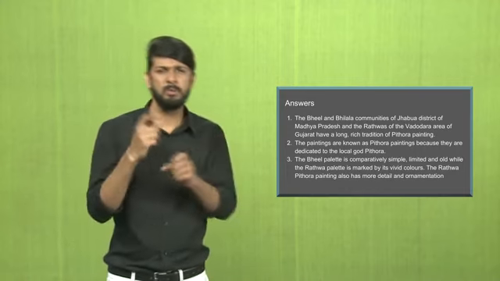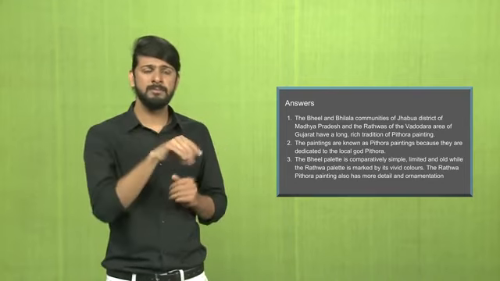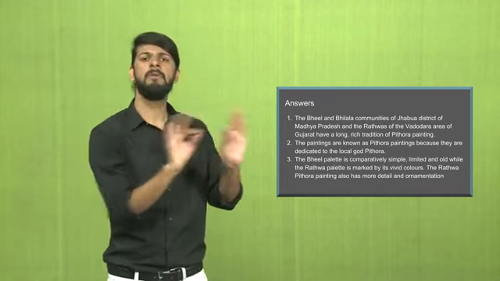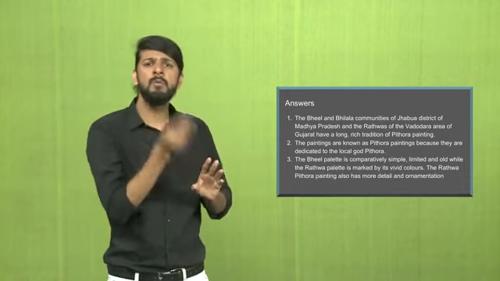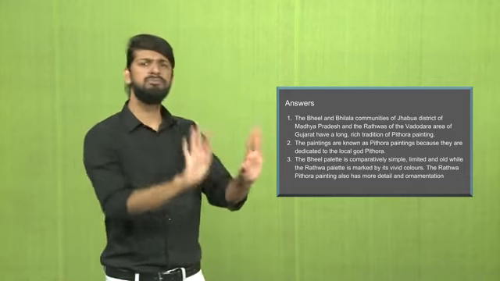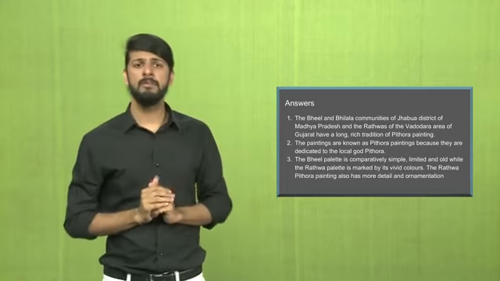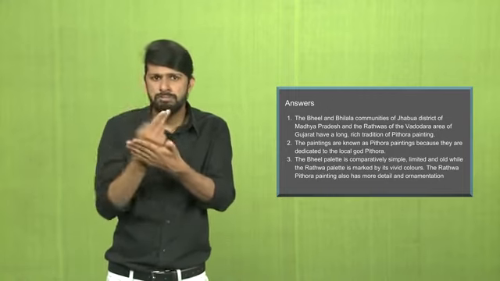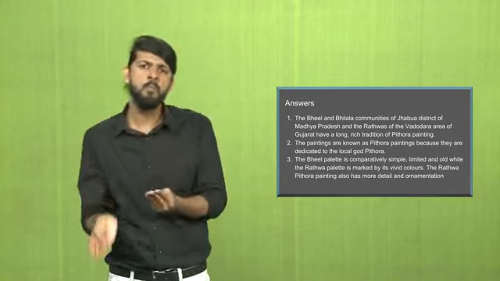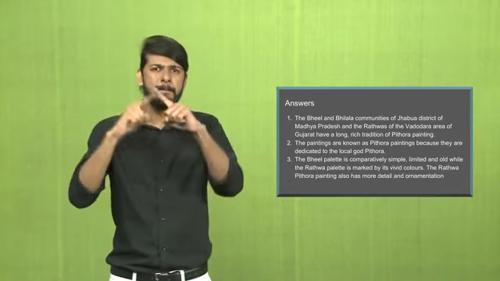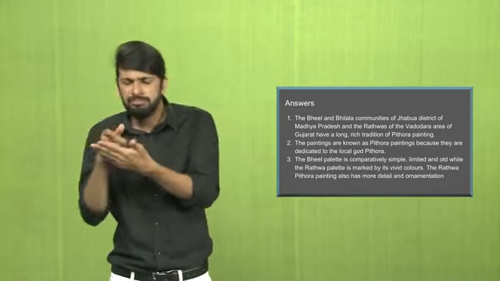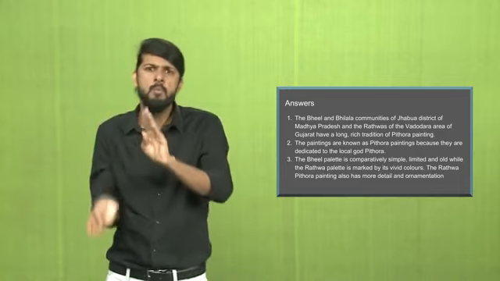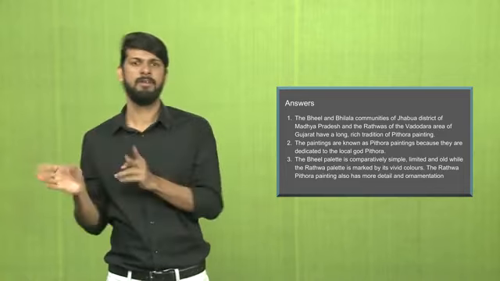Answer number 3, the difference between the Bhil and the Rathwa paintings. The Bhil community from Madhya Pradesh have a very simple, limited and old style of work, while the Rathwa community from Vadodara, Gujarat use a much more vivid, detailed and ornamented kind of style. The colors are more vivid, there is a lot of detailing and ornamentation. That is the difference.